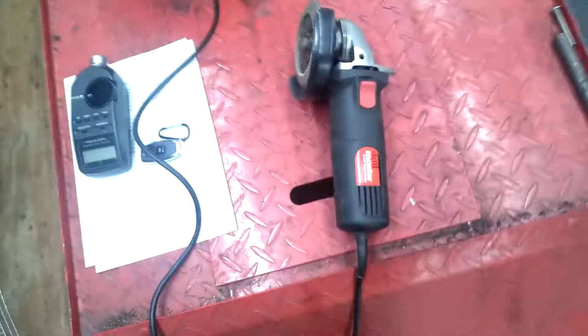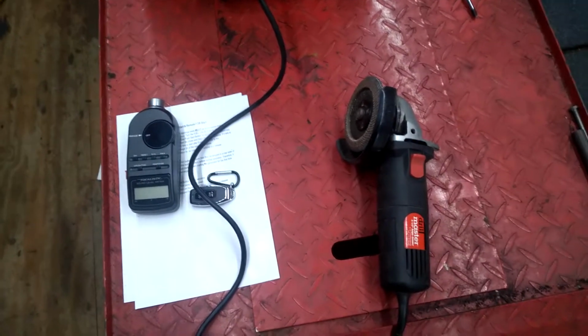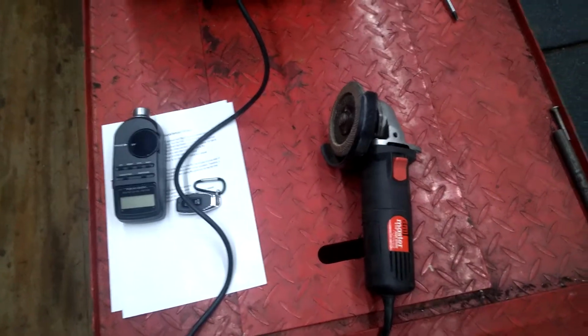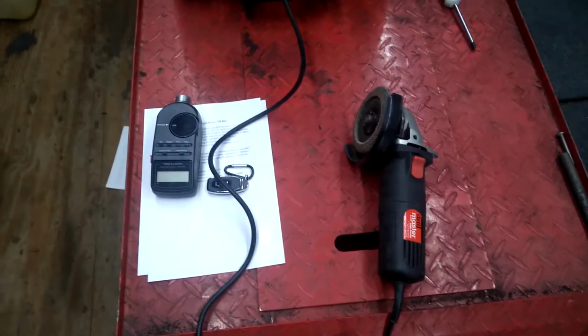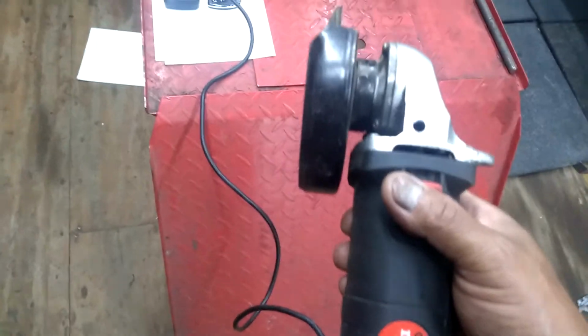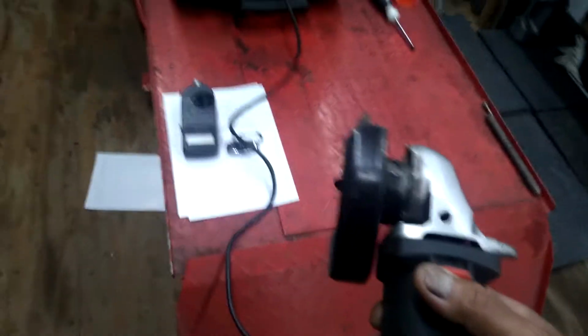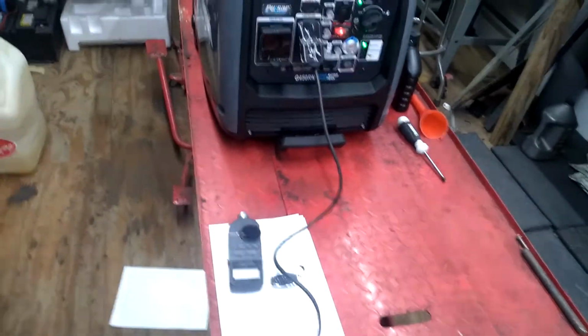Okay, I'm back. I found my little trusty Harbor Freight cheap grinder. Though very, very reliable. This thing's been with me for about 6 years. So, I've used it, abused it. It's hooked up here. It's actually louder than the generator itself. So I'm turning it on, you might hear the generator idle up a little bit.